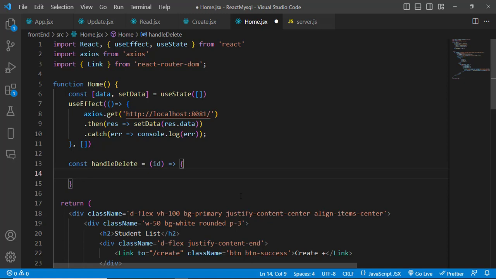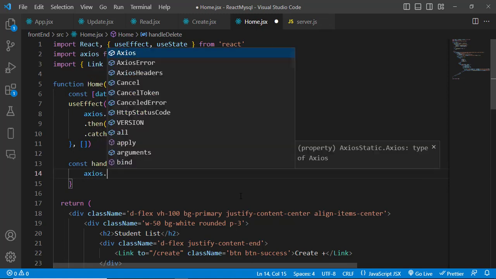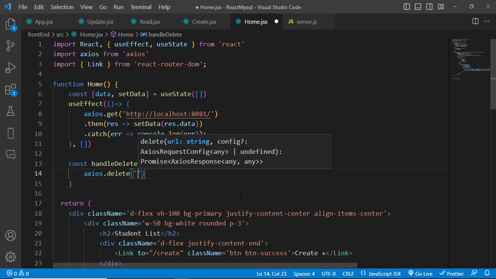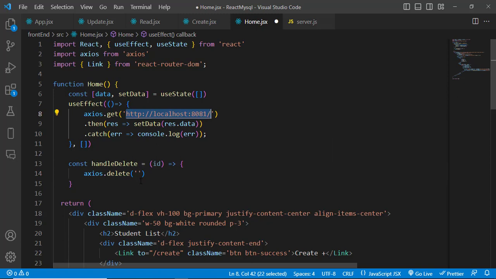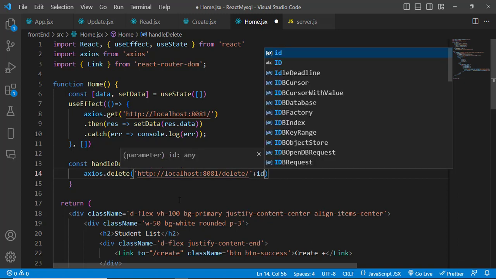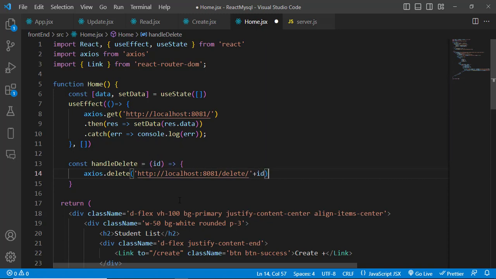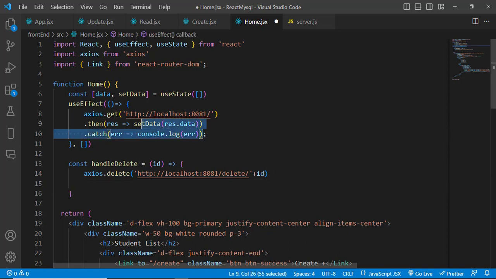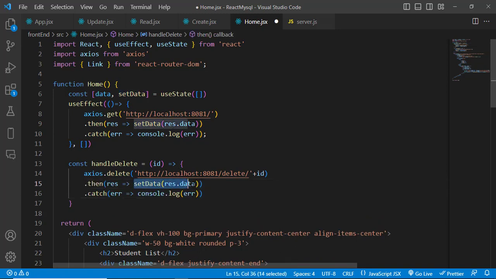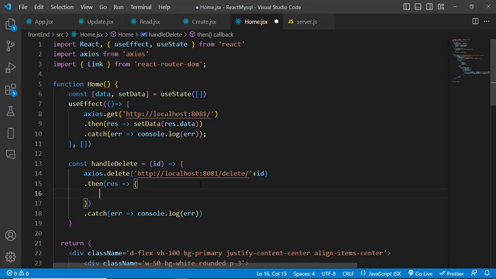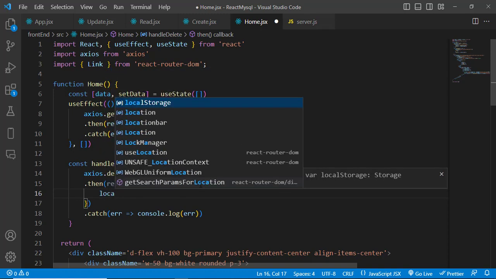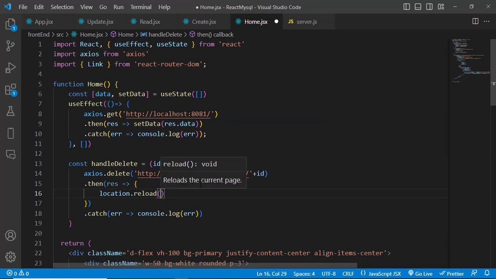We will just use the Axios.delete method, and we will call a route, paste the delete route, and we will pass the ID also. Then we will get a result. But instead of this, we will just use the location.reload function to reload the user interface for us.